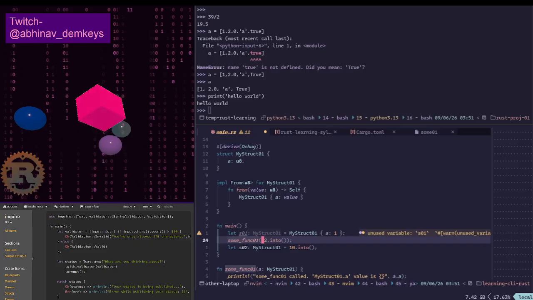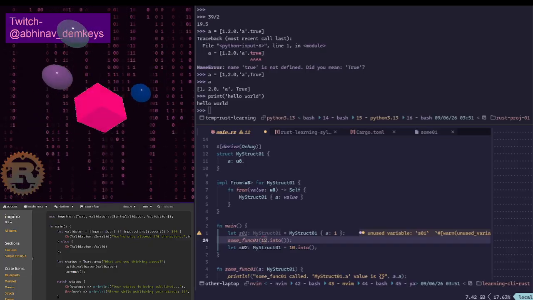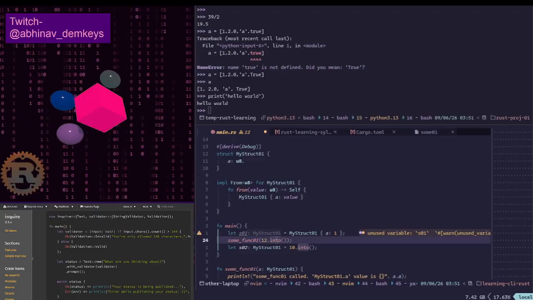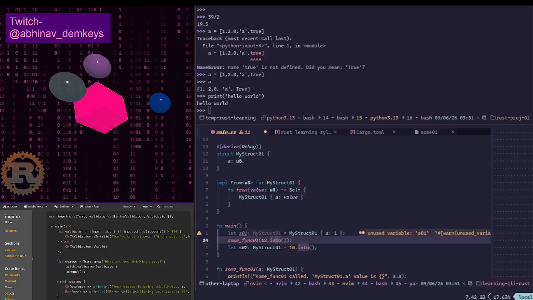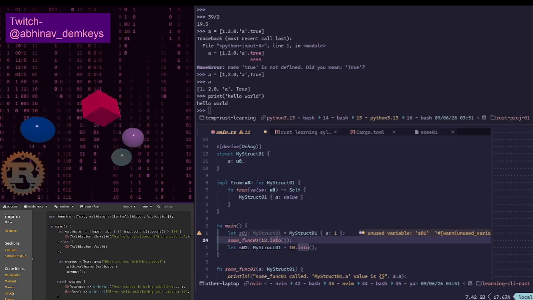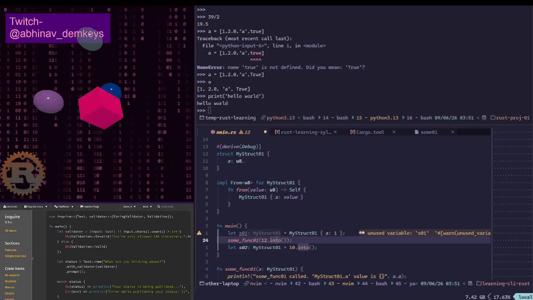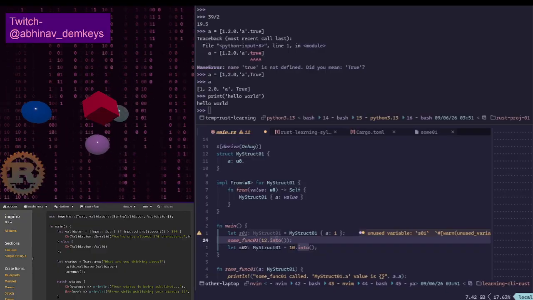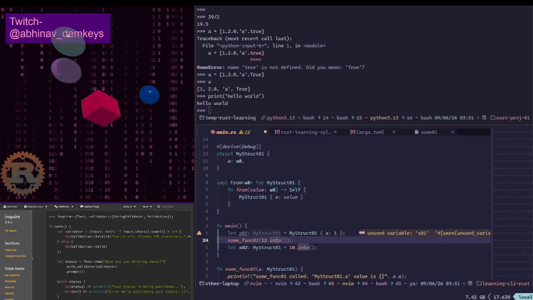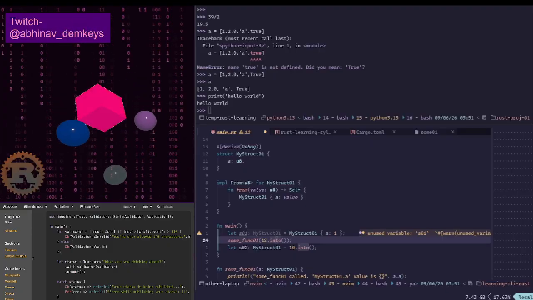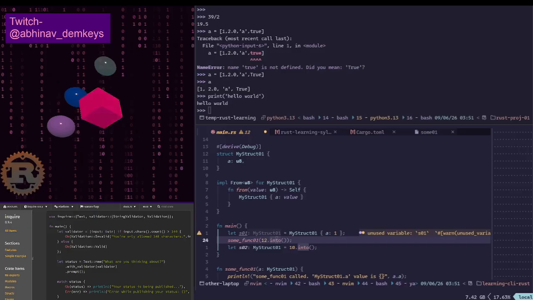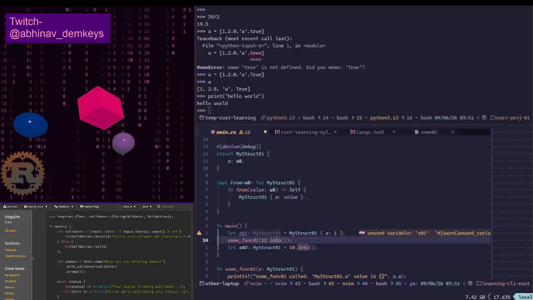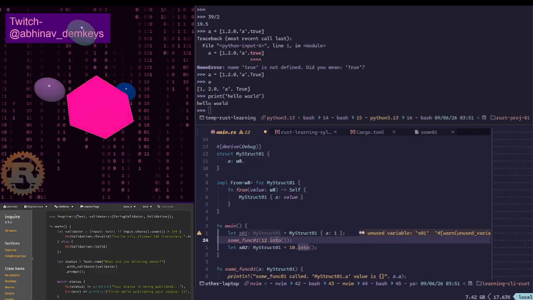The into method takes, or well, whatever is enforcing whether this method can be called or not, it takes the enclosing context into account. So if there's an expectation of a myStruct01, then we can call the into method specifically on U8 because we have specified an implementation for that.